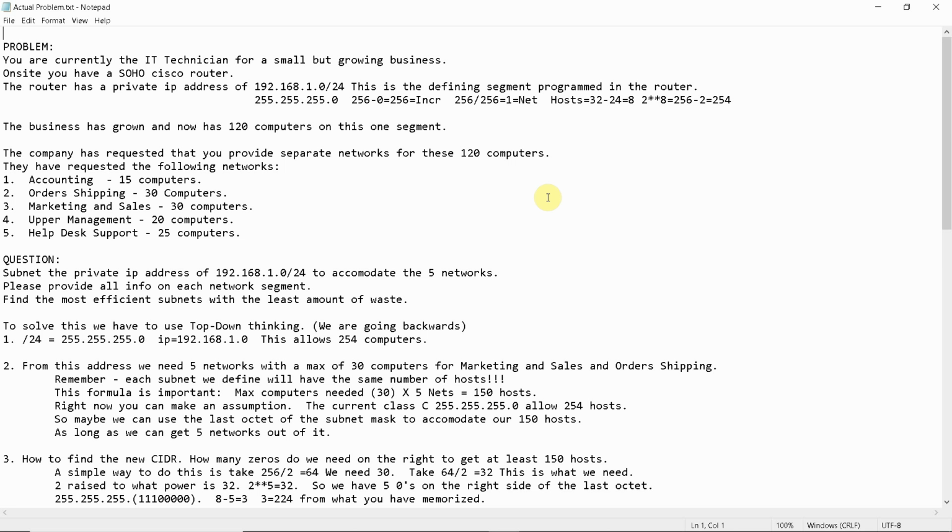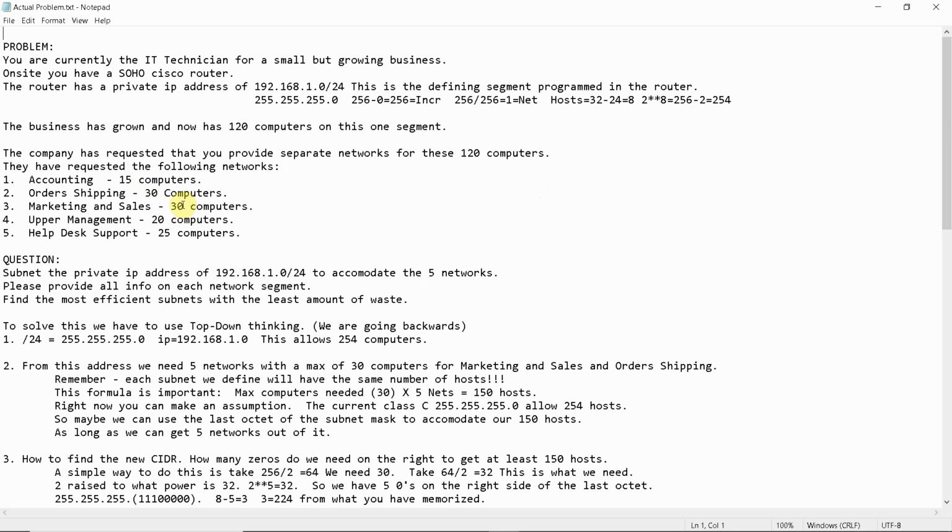So what I want to say here right now is you're going to be able to figure out how many segments you're going to be allowed from the /24. Now each segment has to have the same amount. They have to be equal, the same amount of hosts. So keep that in mind. You need to look at the maximum hosts we're going to need, and if we look up here, we can see the maximum is 30. So every one of these that we're going to make is going to be 30.